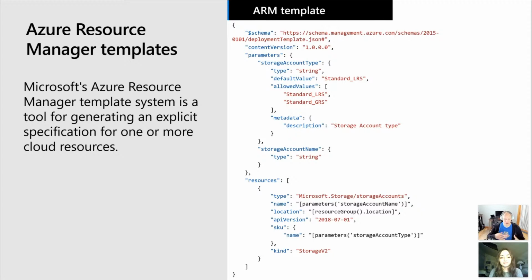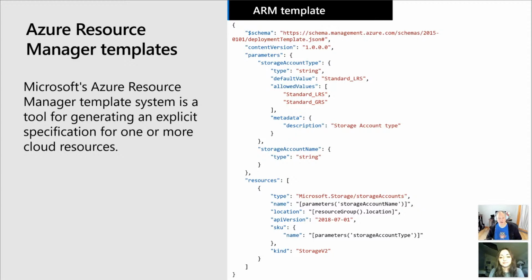And this is a domain-specific language built on top of JSON. In the template document, we have a couple of key sections. There's a parameter section for defining what parameters the template will accept. So this provides your entry point for variance. And then we have a resources section, which has all of the resources that the template will either create or update. Now, a template can also include other sections, things for custom functions, variables, so you can define some values that can be reused throughout your template without having to redefine them every single time.